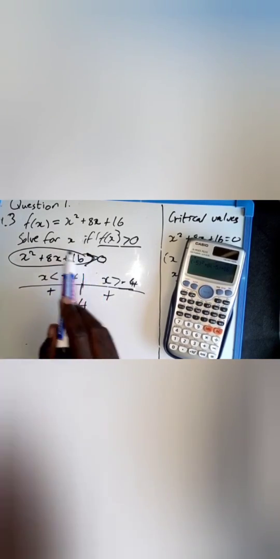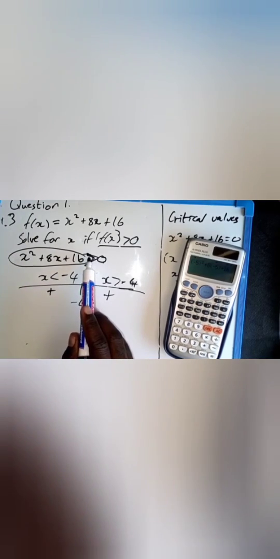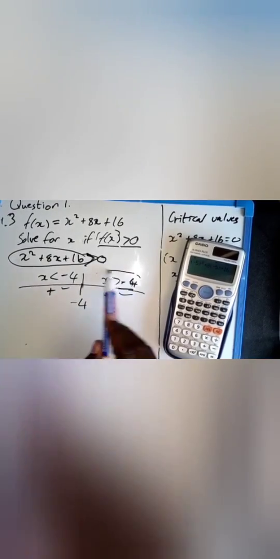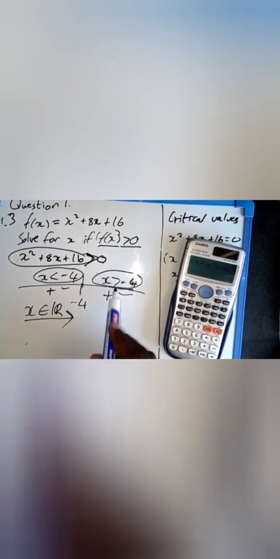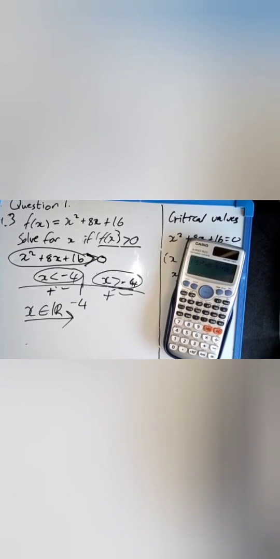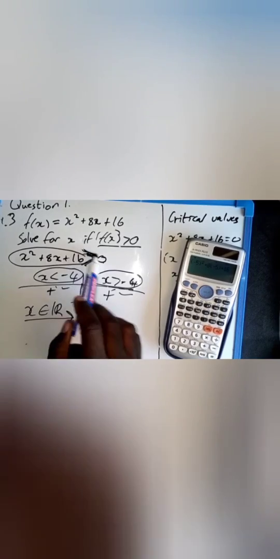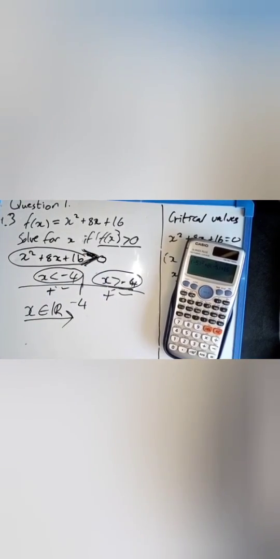This says this should be greater than 0, right? So greater than 0 means that it's positive. All positive numbers are greater than 0. So we have a positive, which means both of these apply. So your solution will be x is an element of real numbers. All your numbers, whether negative or positive, when you substitute them in here, will give you a value bigger than 0. So that will be the trick with 1.3.1.